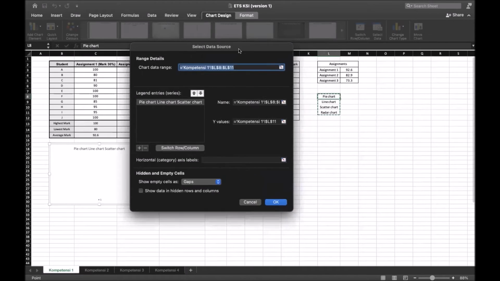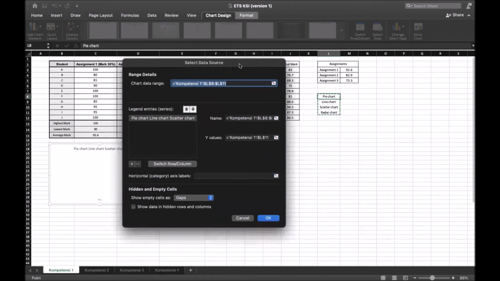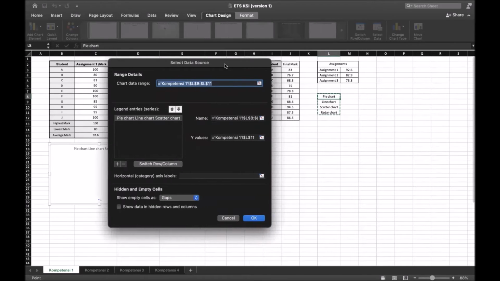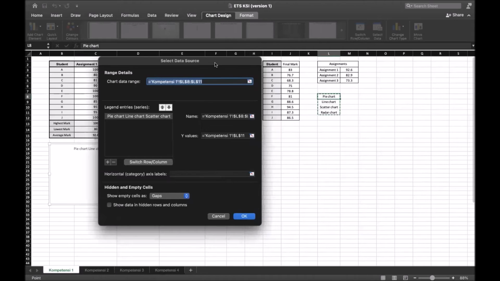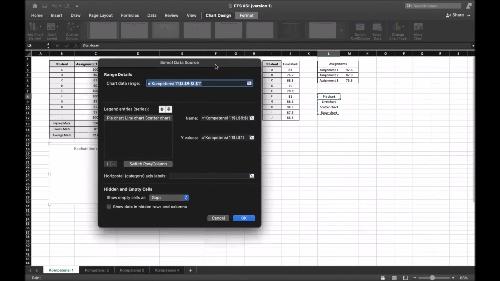For this chart, I'm going to visualize the data of the 3 assignments to see which score is higher. So this is the data of the average marks of the 3 assignments.